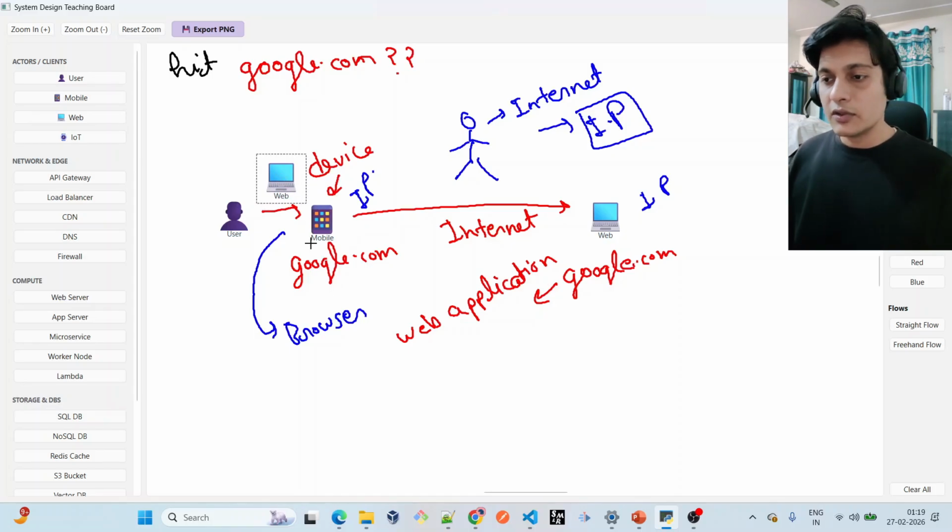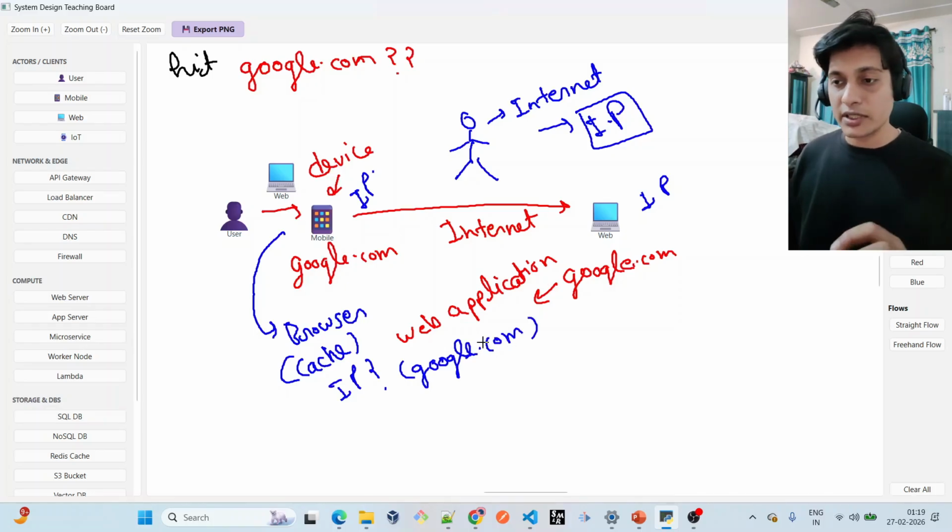So first of all, it will check the browser's cache: do we have the IP for the name google.com? It will check in your mobile phone, laptop, or whatever browser you are using, whether it has the IP of google.com or not.